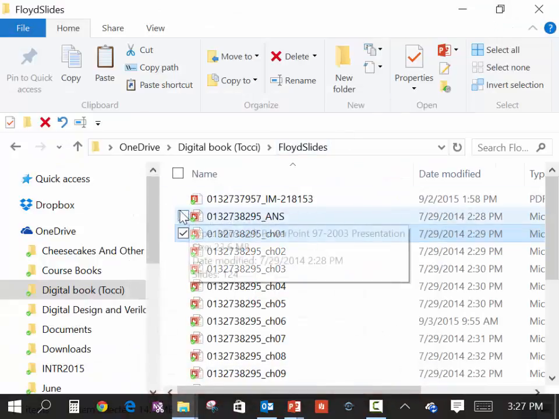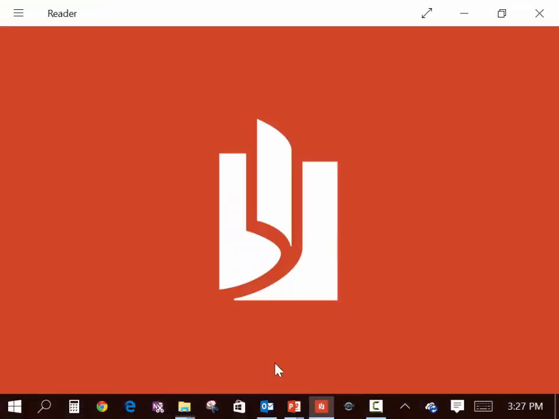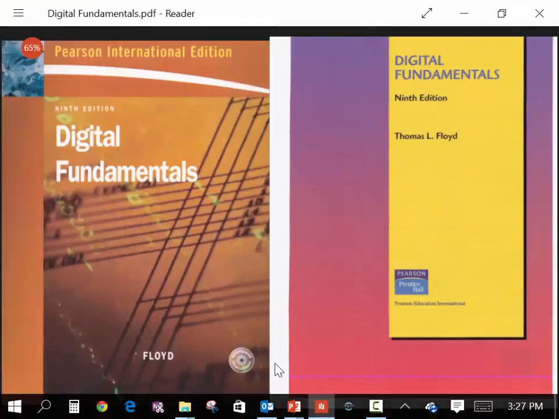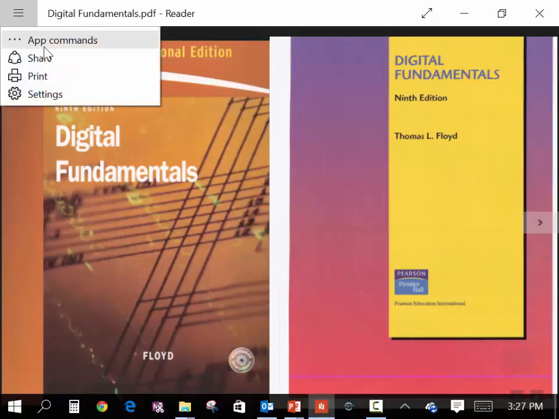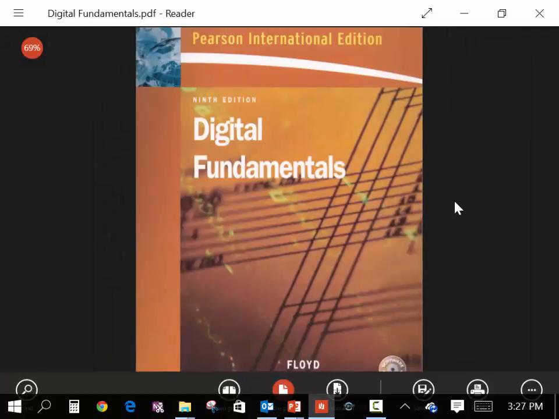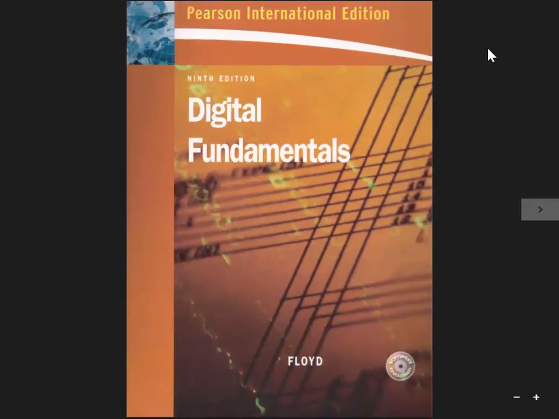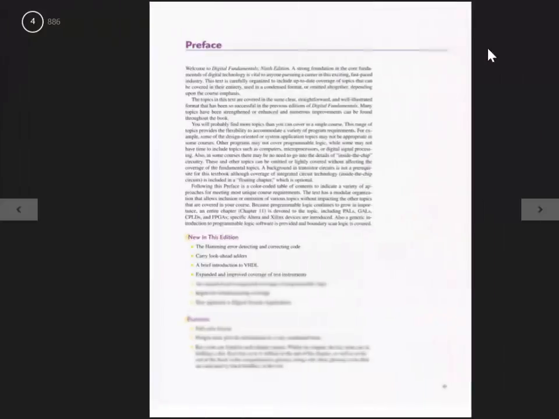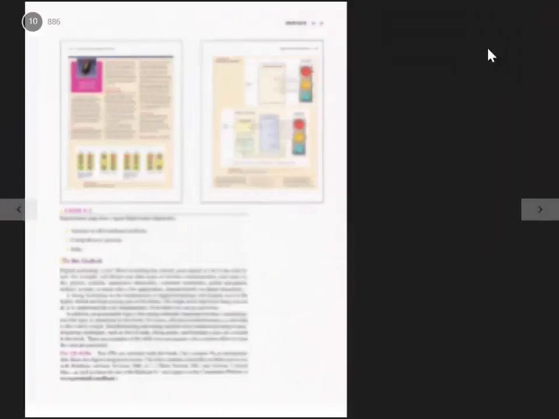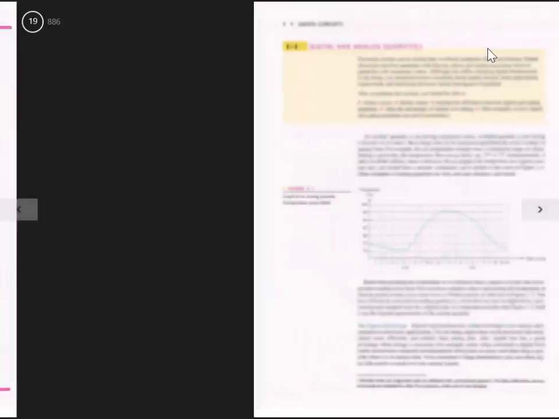Let me pull up this book here. All right. This is the book that the slides come from. This is the 9th edition, and again, I'll make this available. So let me jump to the book and just hit the highlights. We've seen some of the slides.